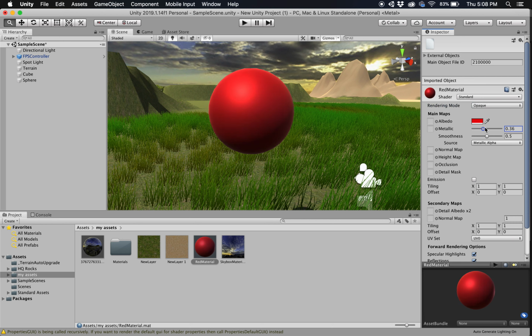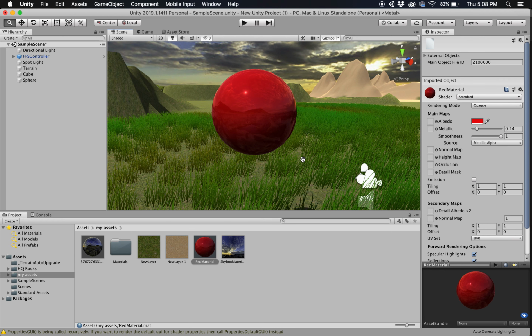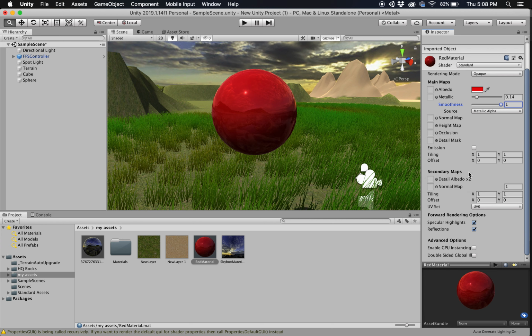I'll look at metallic, right? So I could change the way, really it has to do with how the light plays off it when we change the metallic. Smoothness is really interesting because the smoothness is what helps it become reflective. So the smoother an object, the more likely it's going to reflect. So you'll see that's actually our terrain reflected in the object. So that's pretty neat. Now we're not reflected just because we don't really actually have a physical thing to reflect in our character here. So those are really interesting things that we can do here.